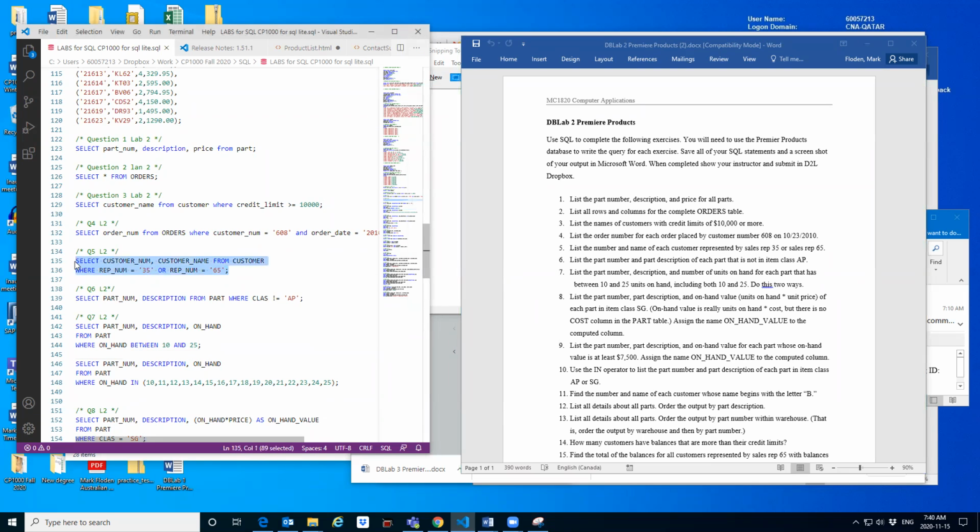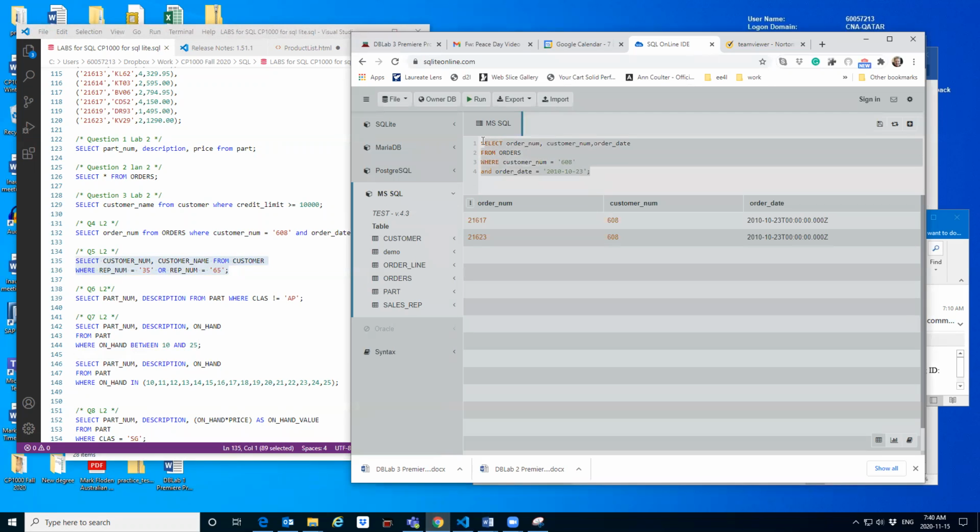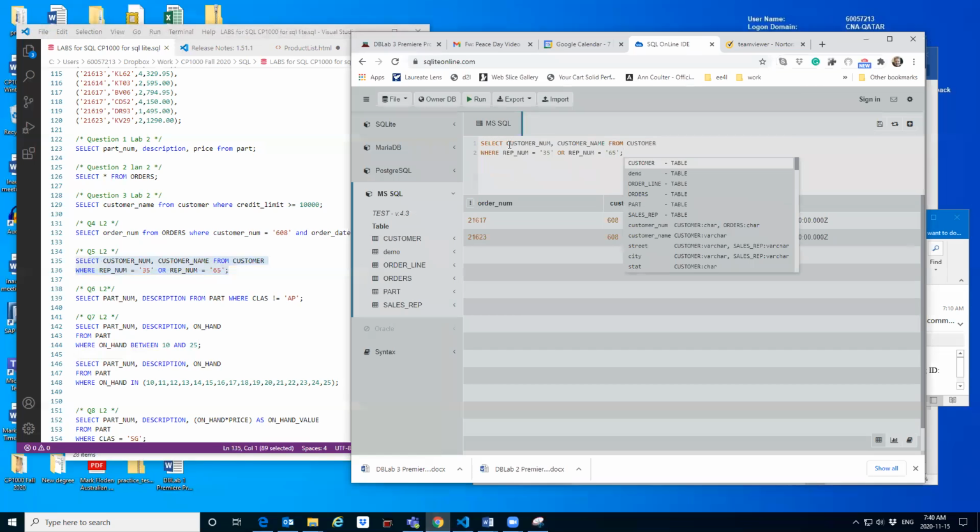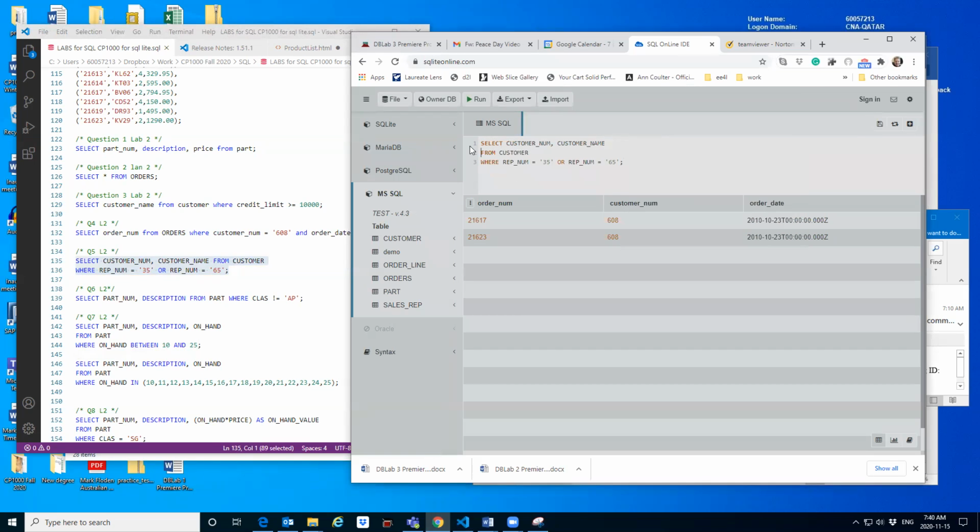Now, again, I don't really like this answer, so I'm going to fix it to be a bit more correct in the way that I like it, which is to also include the rep number here so that we can prove that it has worked.